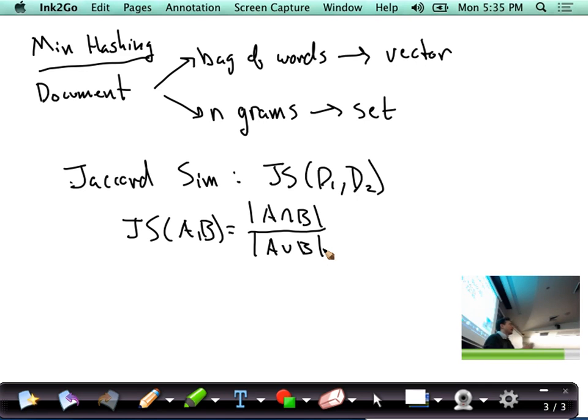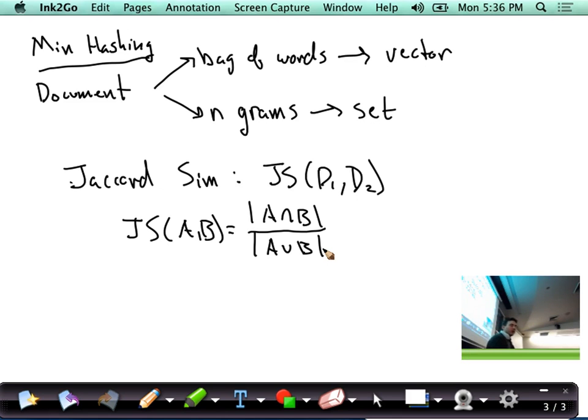I don't want to calculate all these similarities. All right, so that's with 100 documents. So I want to somehow do that quickly, and doing that with just sets is going to be really tricky. Even calculating the distance between sets is kind of going to be a painful process.